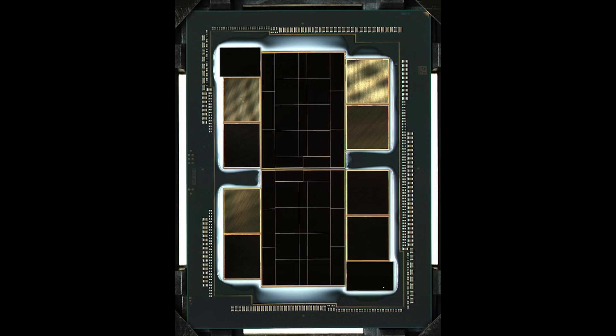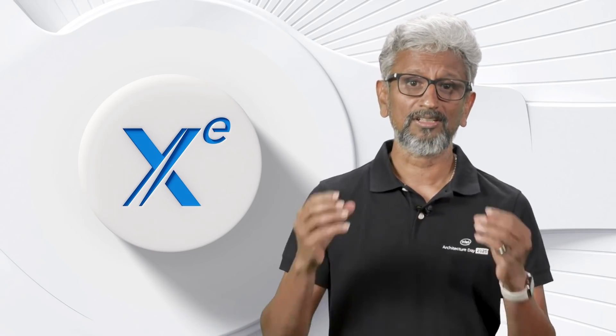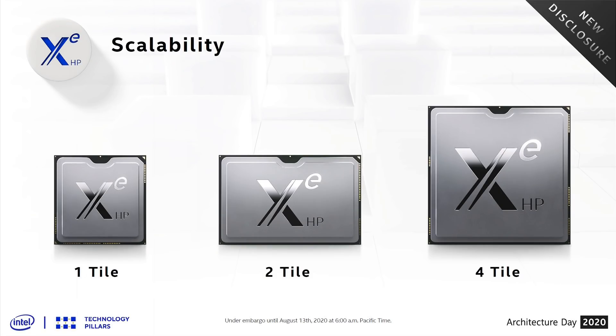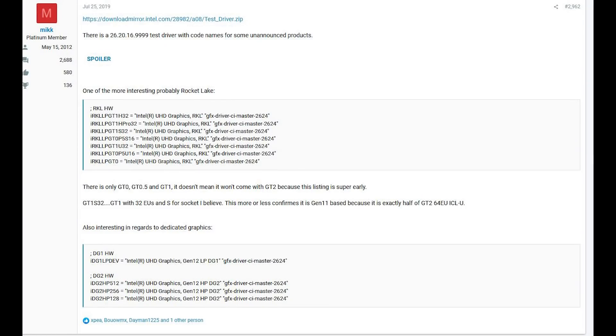You can definitely see it is a two-tile design. Based upon what we've previously learned about Intel XE, we can pretty much guess that we are looking at 1,024 execution units, which should put this at a grand total of 8,192 cores. There was actually an image which Intel shared at the architecture day, and here we can see what the performance targets are thus far — although it will depend upon final clock frequencies. We can also see the scaling with one-tile, two-tile, and four-tile designs, which Intel are apparently working on, and the scaling between each of these is basically linear. The four-tile design, which we can probably guess is going to be really power hungry — around 500 watts — has 2,048 execution units, so each tile contains 512 execution units. This is based upon previous leaks we've seen from drivers and so on.